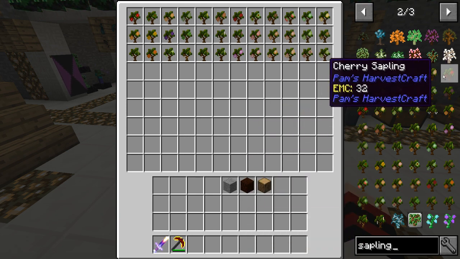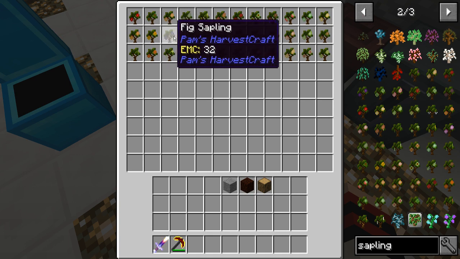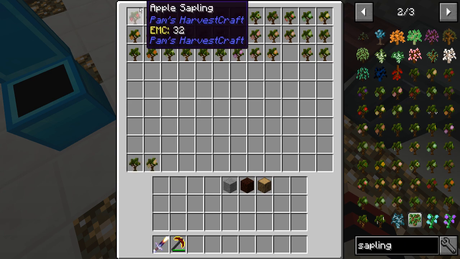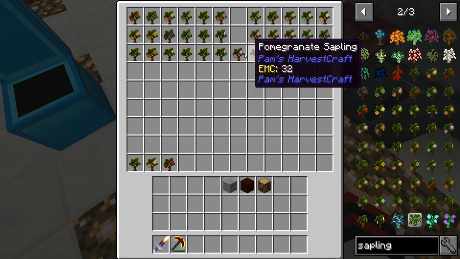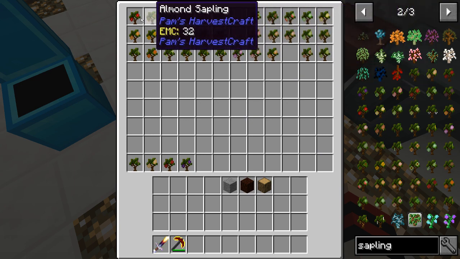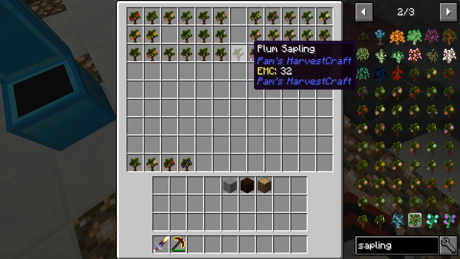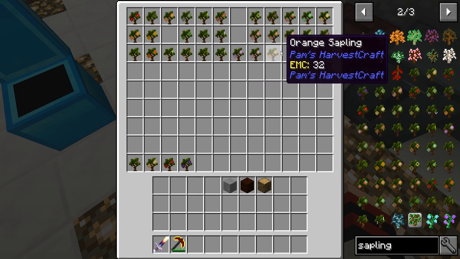Okay, so there's date, papaya, and cherry. Date, papaya, and there's cherry. Fig. What's a soursop? I'm pretty sure I don't have that one. I think that'll be the one thing I probably don't have then. Dragon fruit, I have that one.